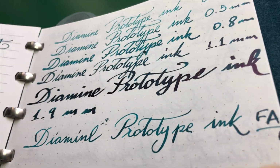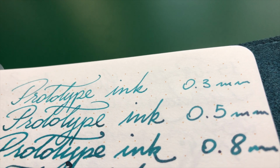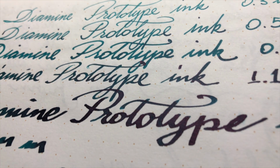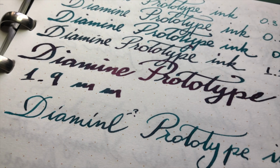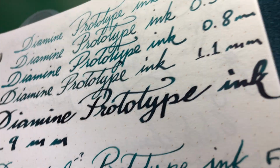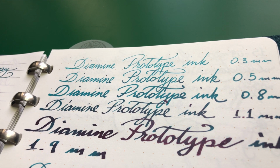And finally, on my trusty William Hannah paper. So again, see some sheen in the 1.9, in the 1.1, some places in the broad, and the fine, and even in the flex you can get some sheen. That's just lovely. It's a great paper as well. Yeah, I was going for a big E and just screwed it up, so that's why the question mark. Not a problem. You guys can see the ink, how it behaves, the shading, the sheen. Come on, it's a pigmented ink that shades and sheens. I've never seen that. Never, ever, ever seen that.